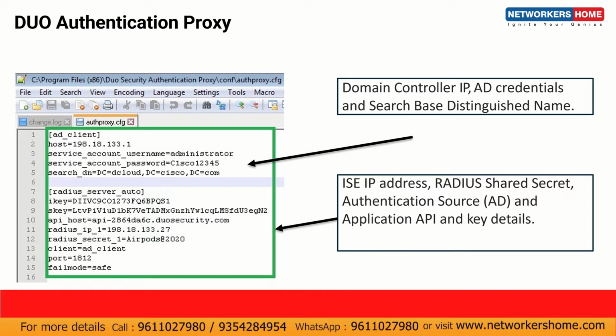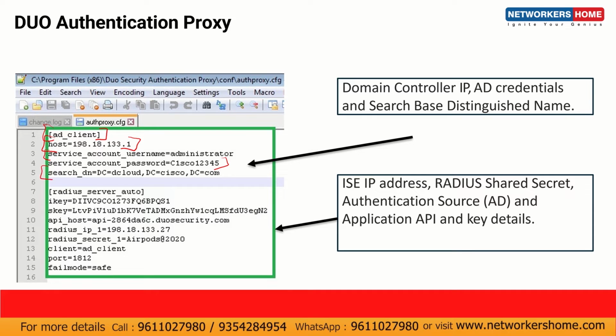Okay, so here comes the Duo Authentication Proxy. If you see, there are multiple parameters, but we will look at the parameters which are specific for our use case. First, we have to specify the AD client. Why? Because the proxy will be the one carrying the credentials and authenticating on behalf of the user with the Active Directory. You have to specify the host or the DNS resolvable host name of the Active Directory. Also, you have to specify a username and password that have the privilege of looking up the users in the Active Directory on behalf of the proxy, for the first level of authentication, since the auth proxy will be doing the first authentication on behalf of the user.